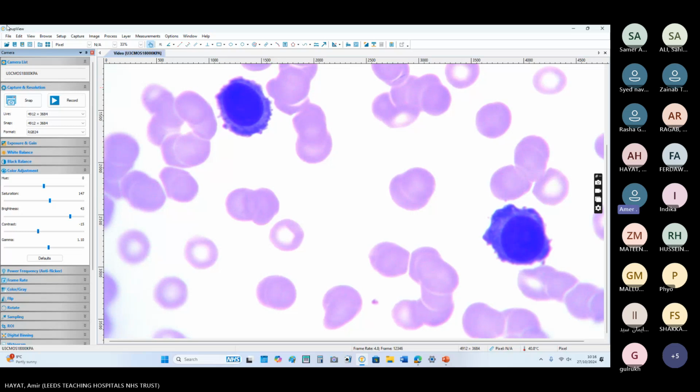So always when you see a blood film that has more than 5% plasma cells, look at the flow cytometry if it is given. If it shows that CD56 is positive, then it is likely a spillover multiple myeloma. If the CD56 is negative, which is the case in plasma cell leukemia, then it is plasma cell leukemia. Hopefully now you would be able to differentiate what is spillover multiple myeloma and what is plasma cell leukemia.